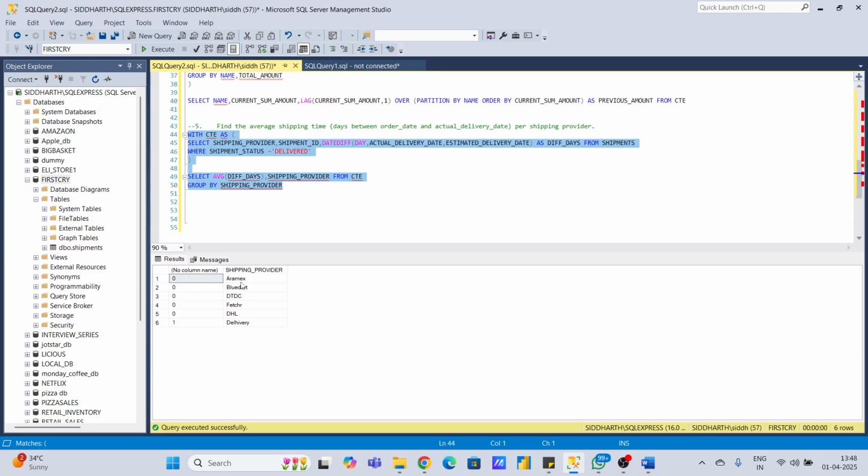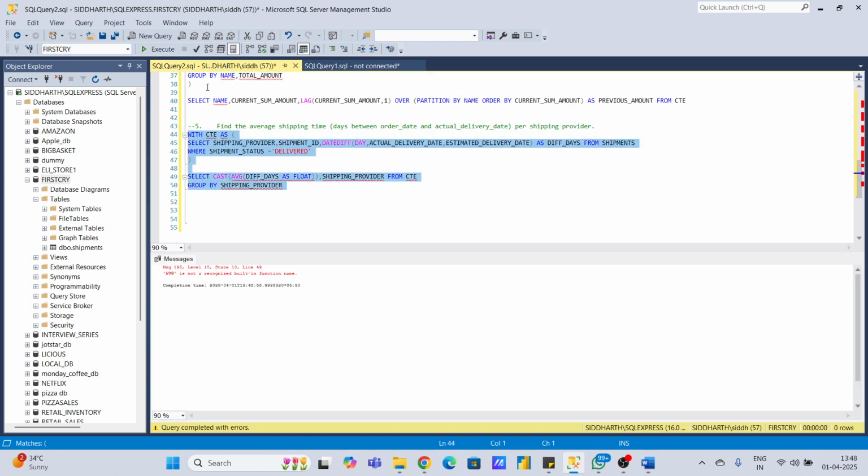We can do one thing. We don't want the whole number, right? So we can change this into a float. I don't know if that will work: cast average date diff as float. Let me see if that works.